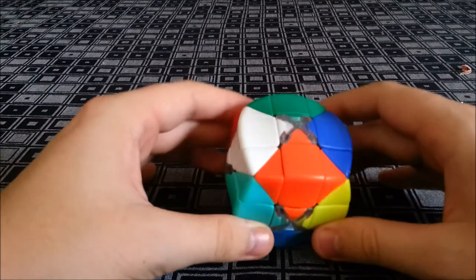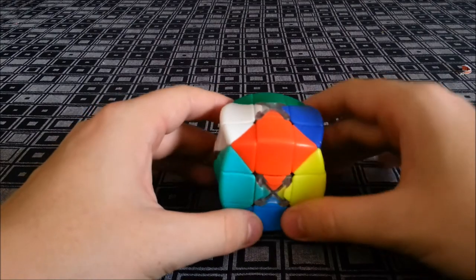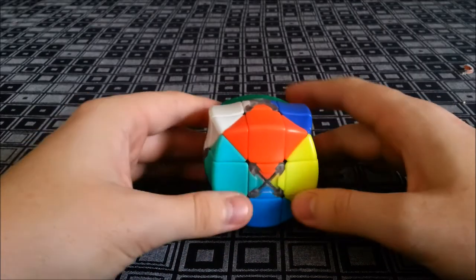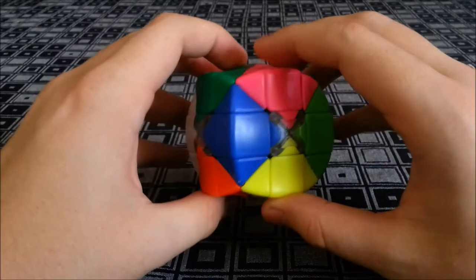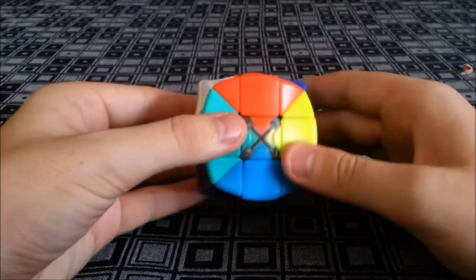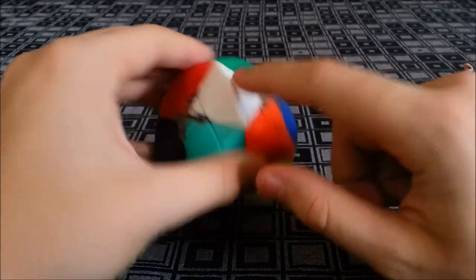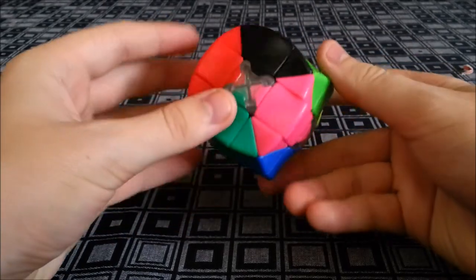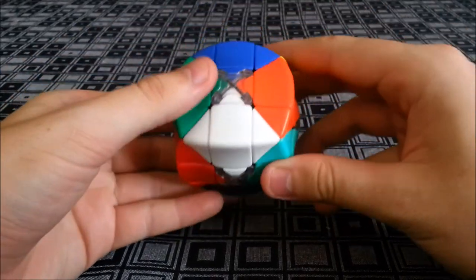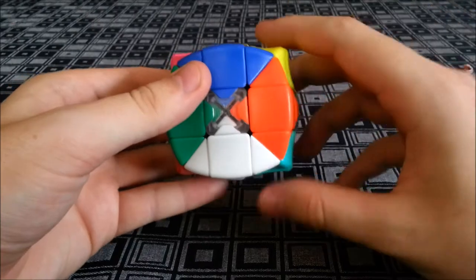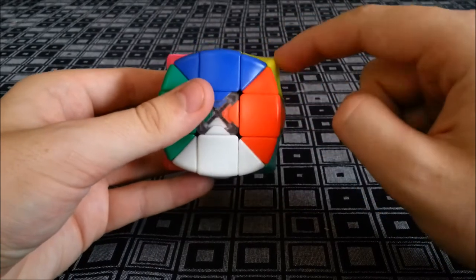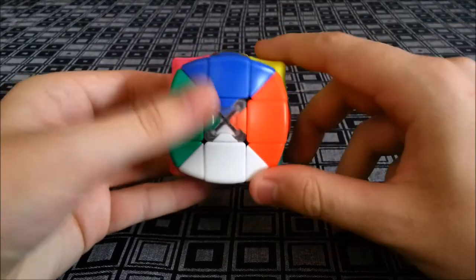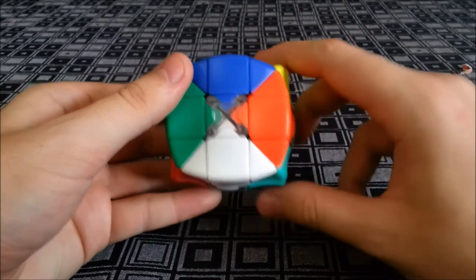Today I'm reviewing the armadillo cube, a new design with a color scheme that's different than a normal 3x3. Each edge has a different color, corners still have three colors but they're rotated to form these blocks, and centers now have four colors.